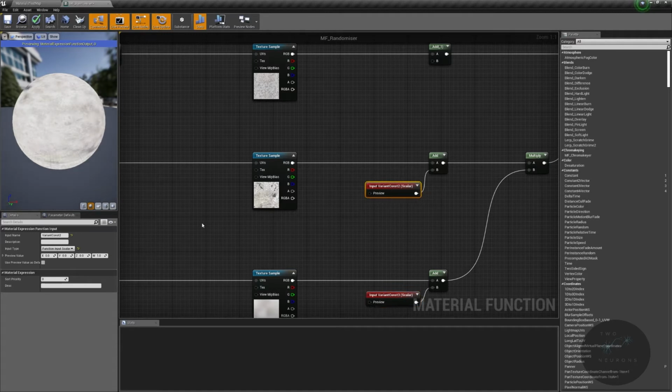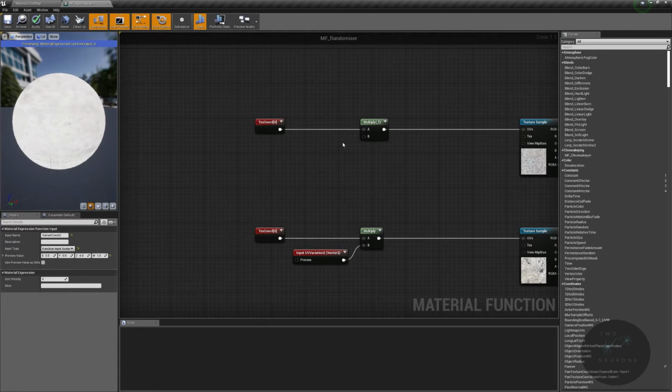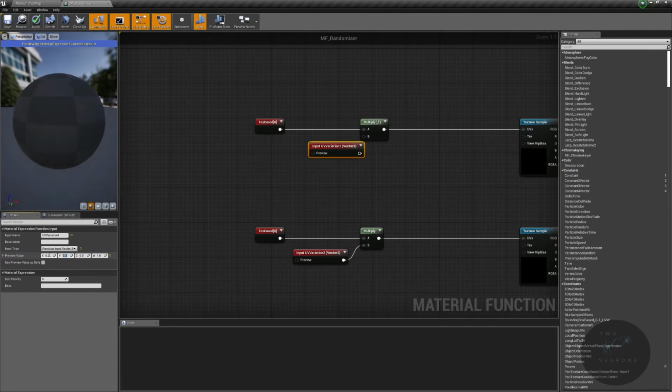So they're all going to be 0.5, by the way, in this case. And then finally, function input, and this will be vector 2, of course. It will be our UV variation 1. And for this one, I am going to put the values at 0.2 by 0.2.